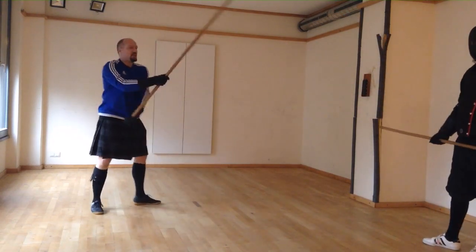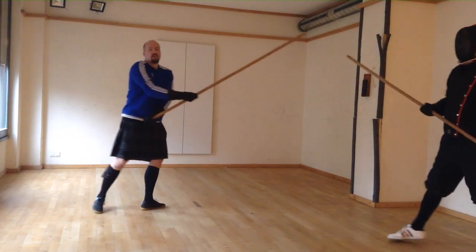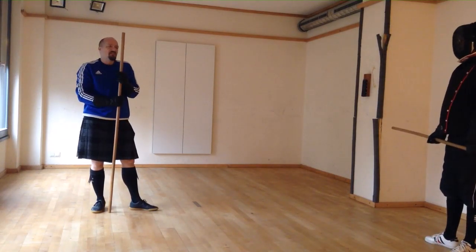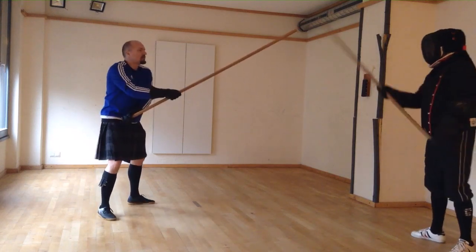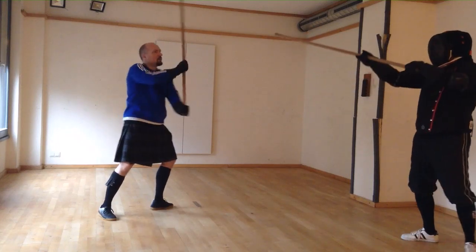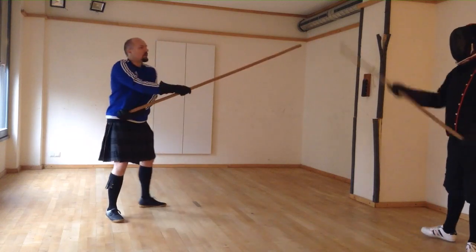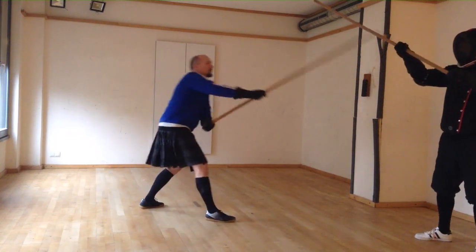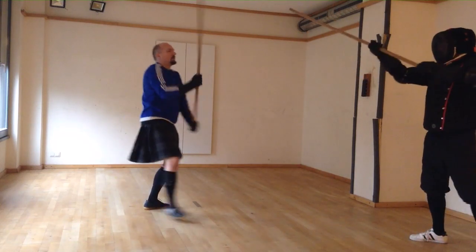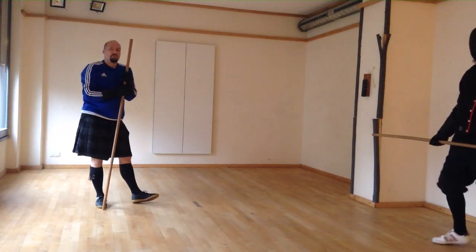If you raise up, but you see, I have a lot of way to go. Okay, so I don't know if it's really worth the effort, but this is one thing you could try if you want to do this kind of back edge motion with the outside guard going here, and then maybe you can go under here and thrust. Okay, or you can go here, or if he's holding his inside guard like this, just go to his fingers. So this could work a little bit from the outside part.